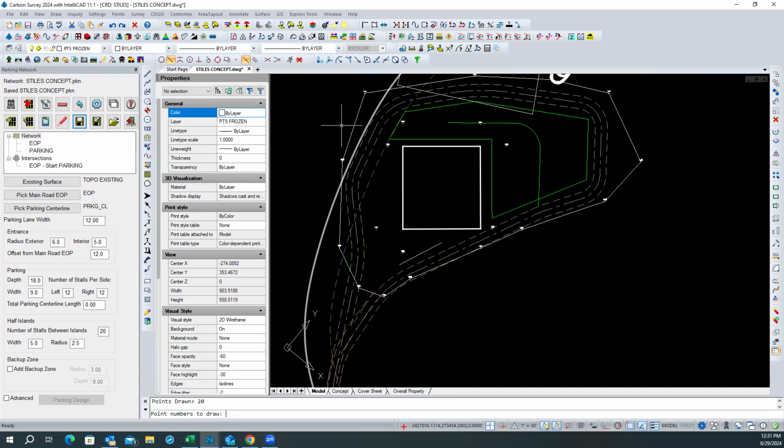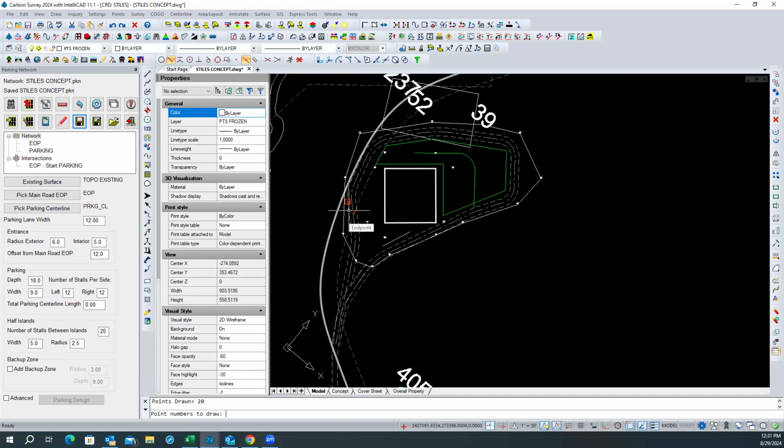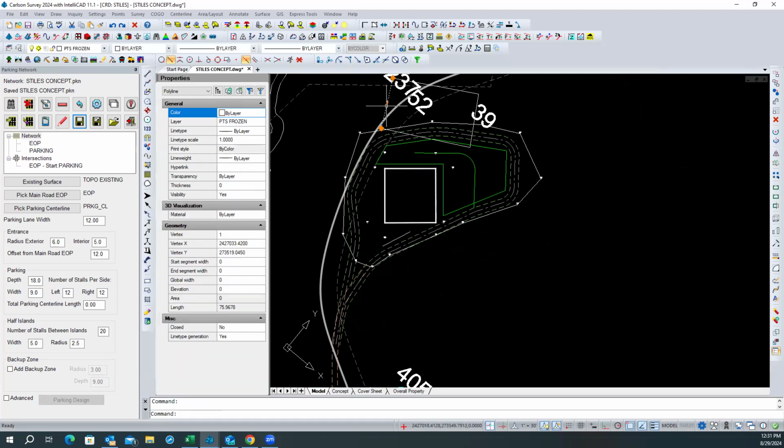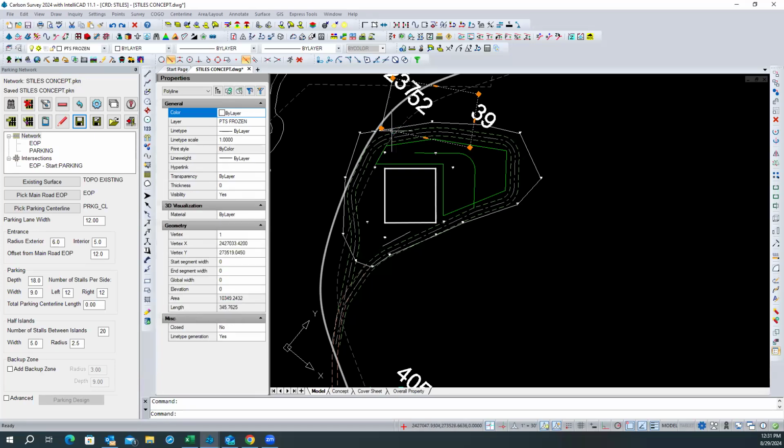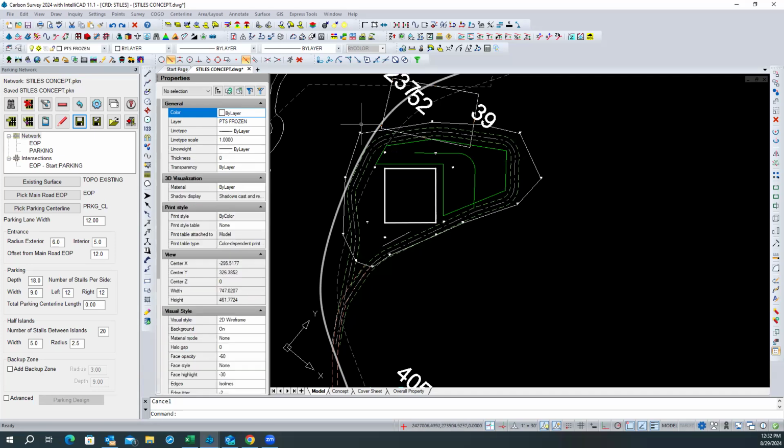So actually we can now, this point's frozen. Let's make sure it doesn't have any elevation information. Nope, it's just a point.